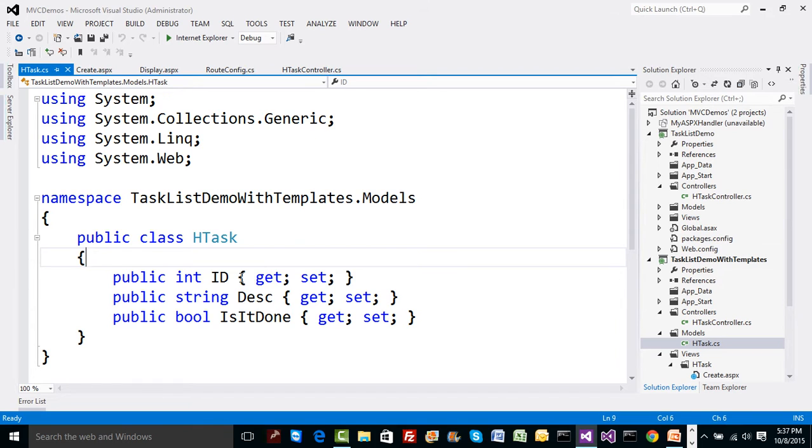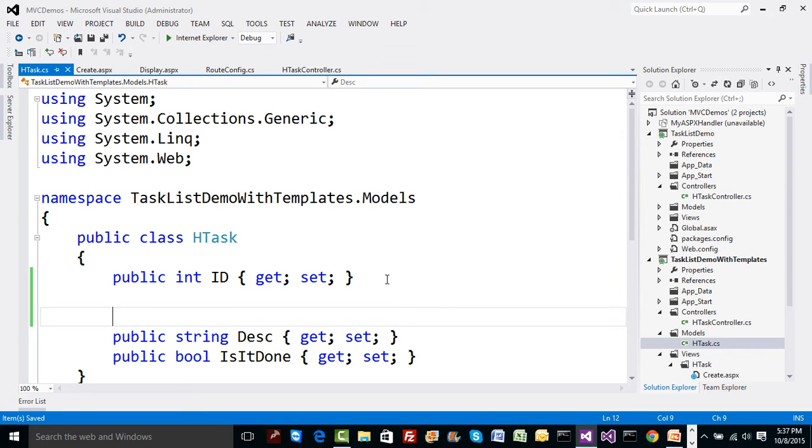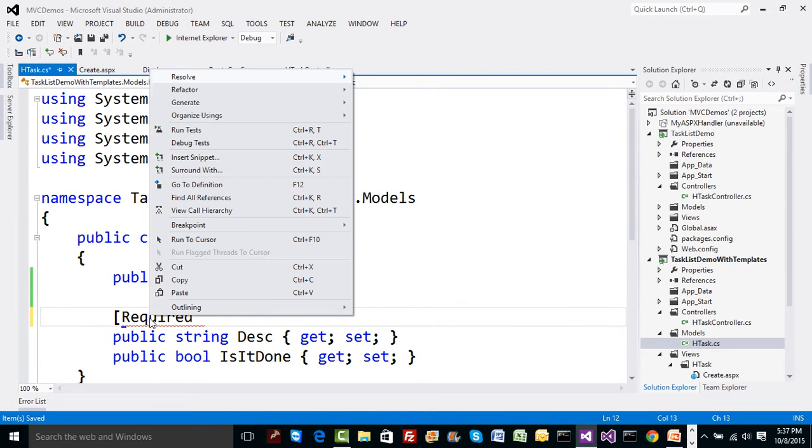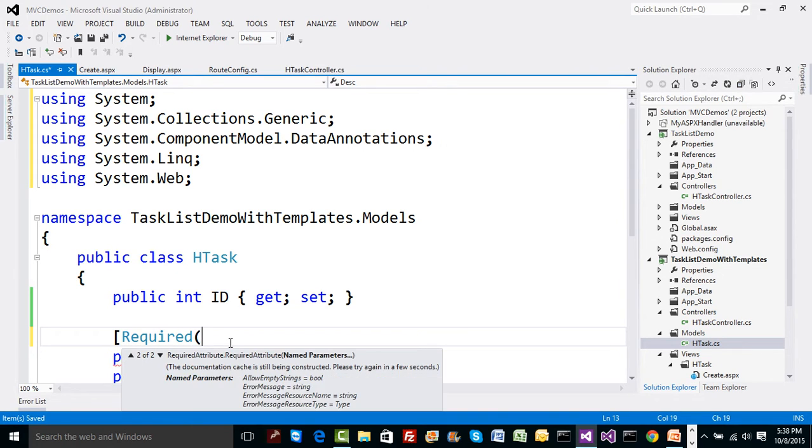If you have ever worked on Silverlight or maybe Prism, we have something called the data annotation library, which may help us get this validation done. To give you an example, under description, if I don't want blank, just specify an attribute called required. Now I don't get IntelliSense because I'm missing the namespace here. So let me import System.ComponentModel.DataAnnotations, which helps us capture the errors and give error messages back to the client end also. This is server-side validation we are doing right now.